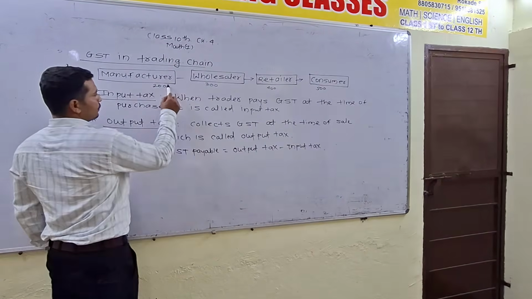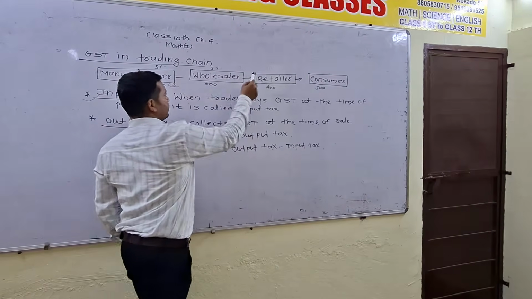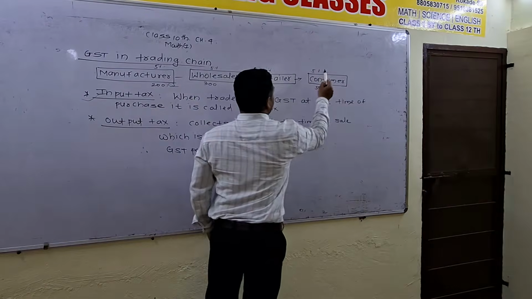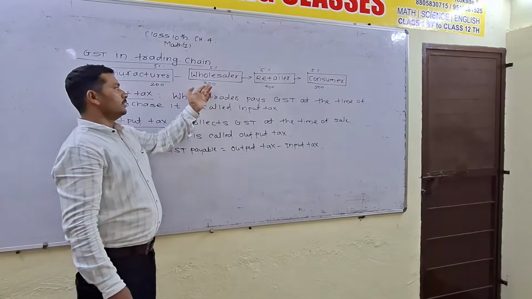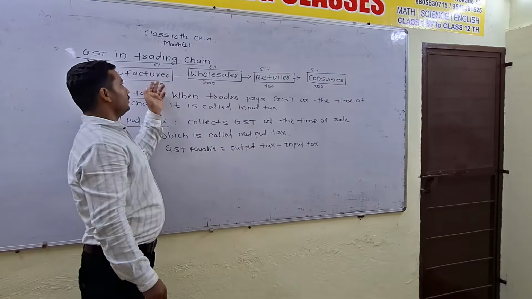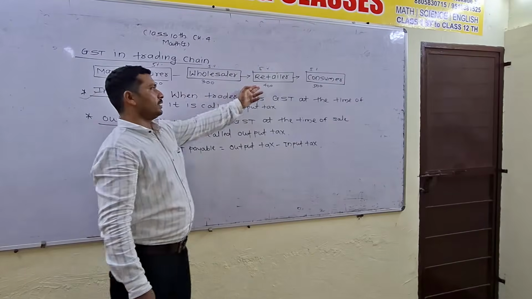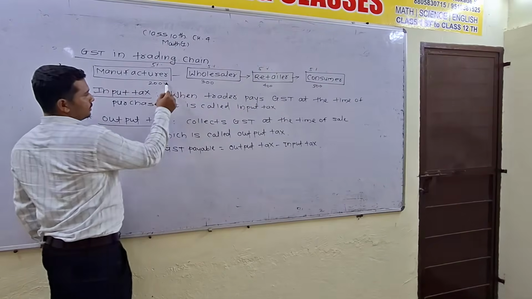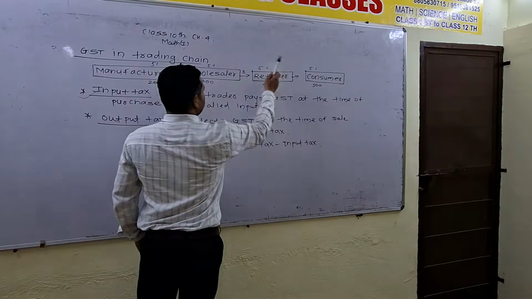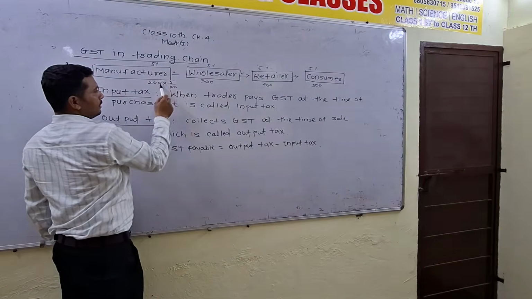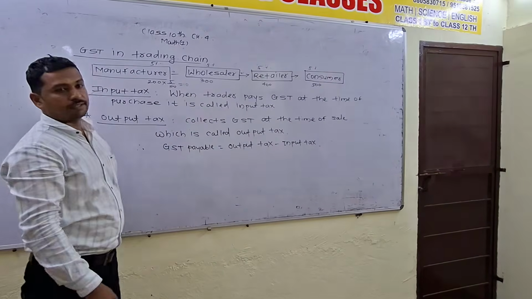Let us take an example with 5% GST. Each person pays 5% GST. The GST rate is the same, but the object price increases. The manufacturer's cost is 200 rupees, so GST is paid on 200 rupees. 200 multiplied by 5 upon 100: the zeros cancel, and 2 fives are 10. So the manufacturer pays GST of 10 rupees.